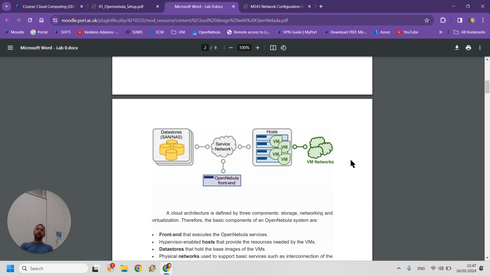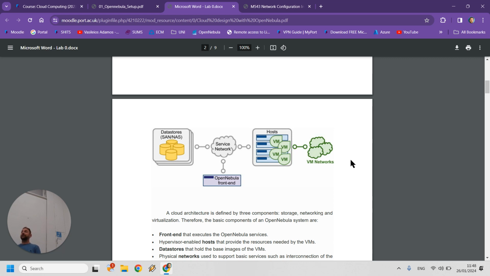And then we have 3 switches that connect all of those hosts between them and with the server. One of those machines runs OpenNebula, so it runs the front end, and the others are there just to give us the ability to start virtual machines. And all of these communicate with each other with the switch.